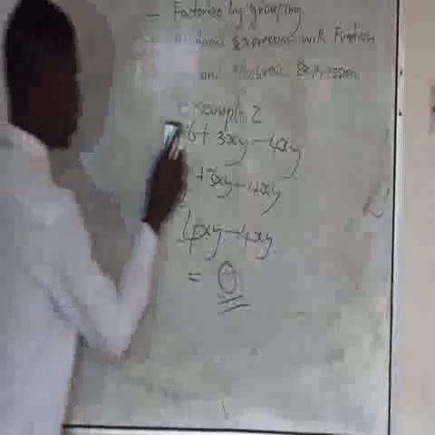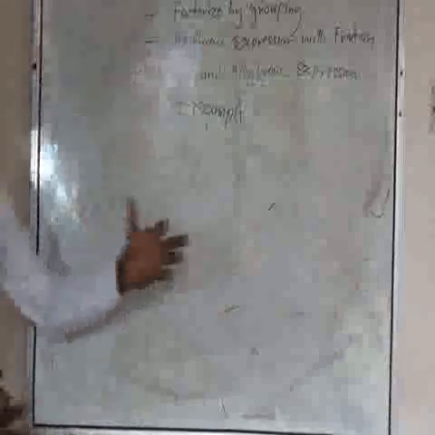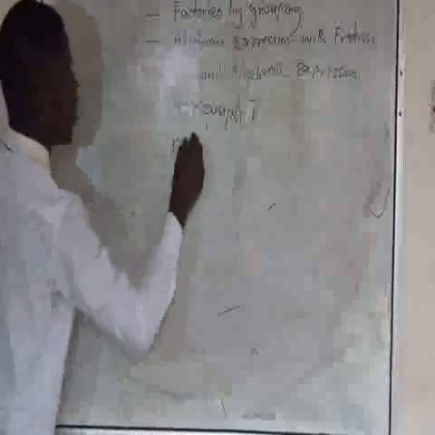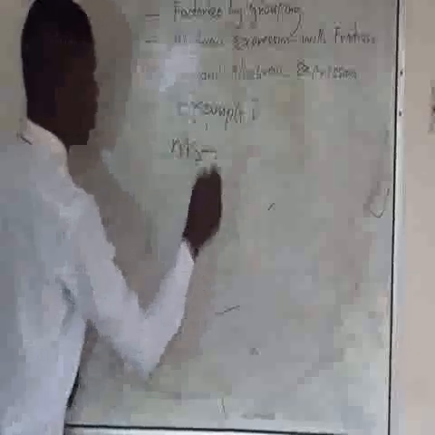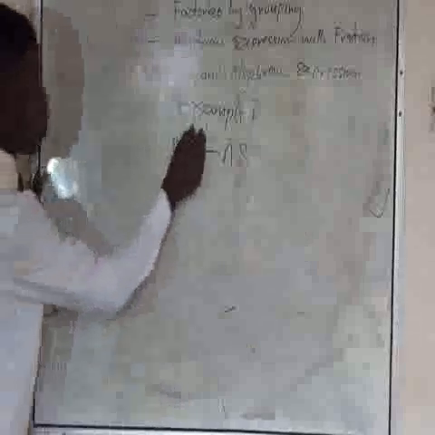Binomial factorization. What do you understand by the word binomial factorization? Factorizing is grouping in twos. Change it to be only in 2 groups. Example 1: mx minus nx. We have something like this. They ask you to group it. What will you do? It is to pick out the common term. You see that x is common in this.